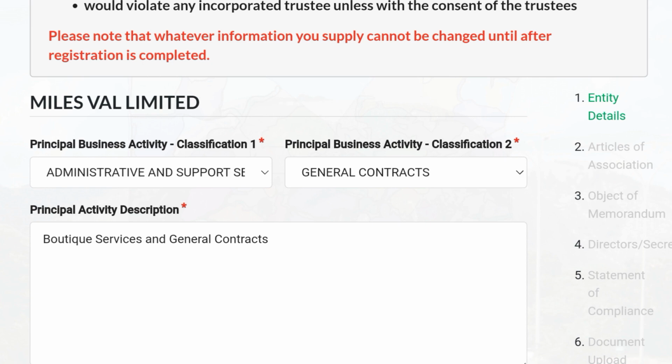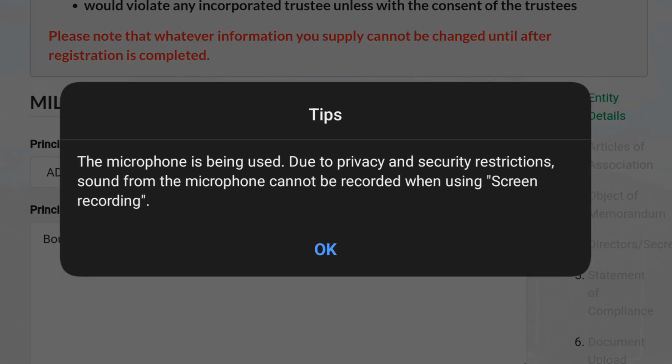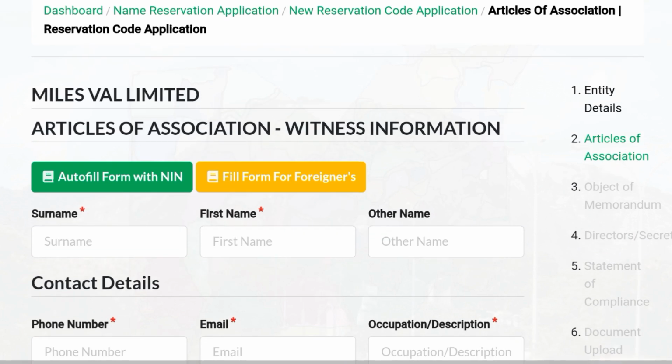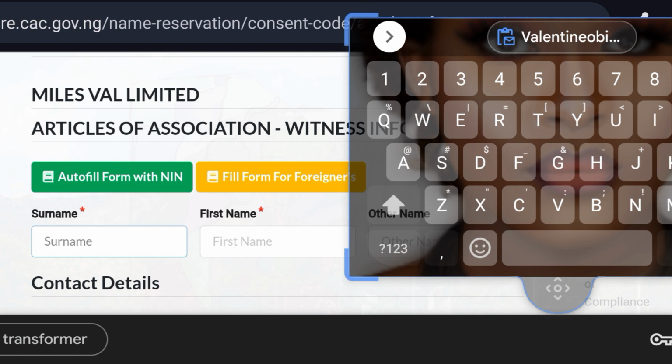So I'll quickly go ahead, and the next we have on our screen is the articles of association, which demands that you fill the witness information. Like I said, a witness cannot be the director or shareholder, so I'll be using myself as a witness.